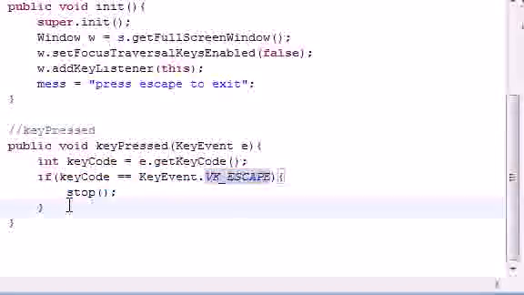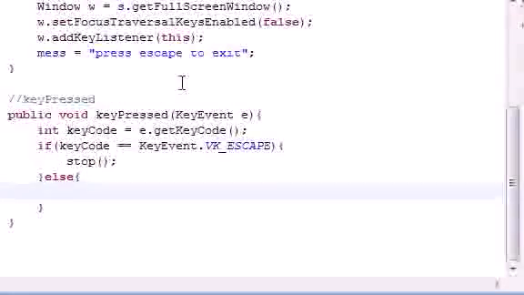But what do we want to do if the button is not equal to the key code? So let's go ahead and make an else for if you press down anything besides the escape button. What do we want to do? Well, first of all, let's go ahead and change our message, because that's pretty much what we're here for.